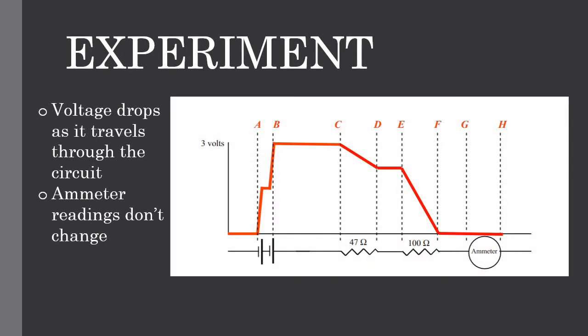So then, in our circuit, as we saw in the previous slide, we put our voltmeter in multiple different locations, and here we see how the potential rises as it goes through the battery and slowly gets used up in our 2 different resistors, and it drops a lot more over the larger resistor. And of course, an ideal ammeter has no resistance, so we get no potential difference drop over the ammeter.